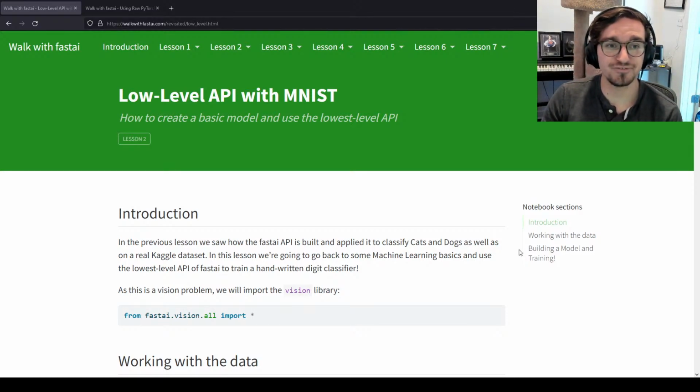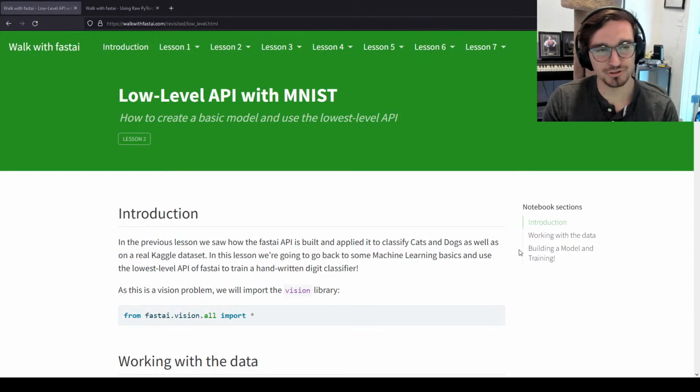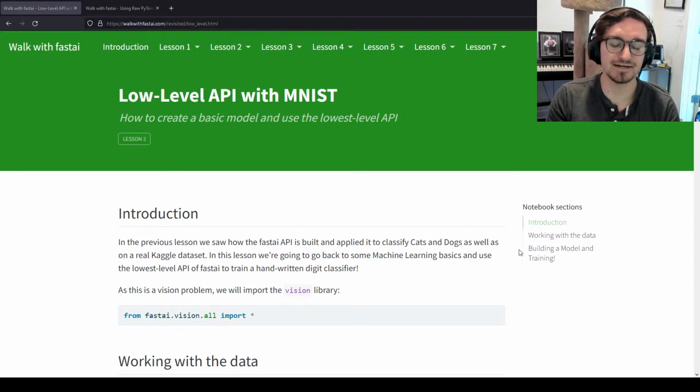All right. Hey, everyone. Welcome to lesson 2 of Walk with Fastai Revisited. Today, we're going to focus on the low-level API part of fastai. So in the previous lesson, we introduced that there's sort of 3 levels, almost 4 in some cases, depending on if you go by Jeremy's definition or mine, with the lowest level being the datasets. And we're going to take a full lesson to just talk about the low-level API from data, as well as integrating Pytorch, which is going to be a big jump, but I want this to be sooner rather than later to get you thinking on it.